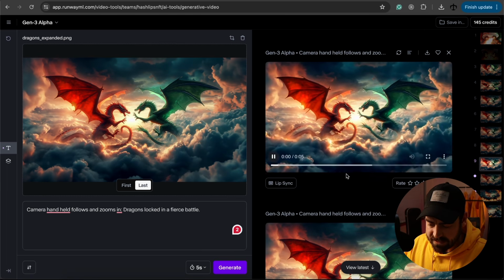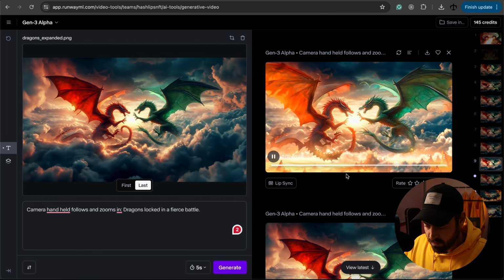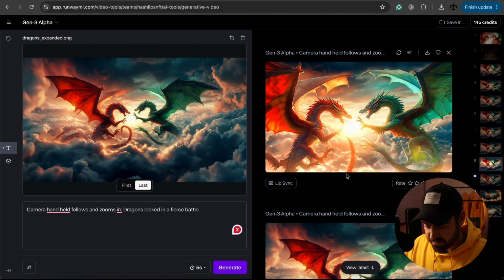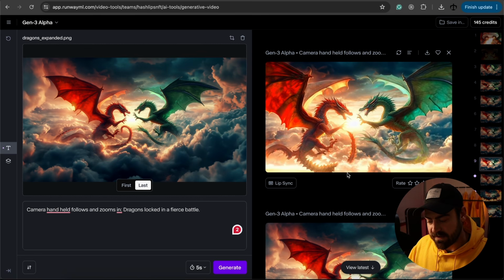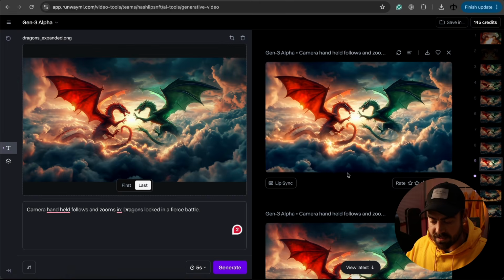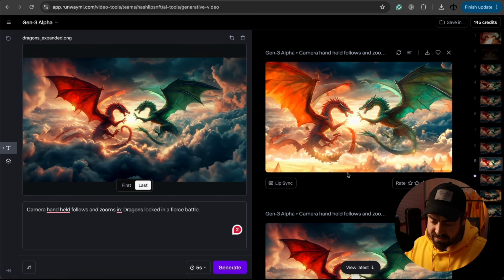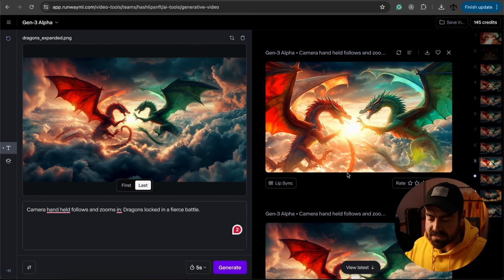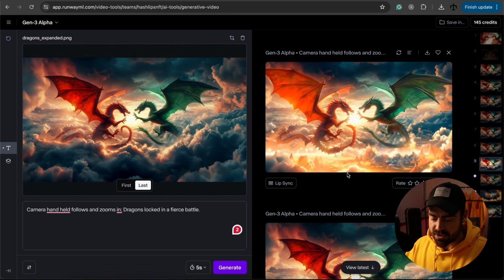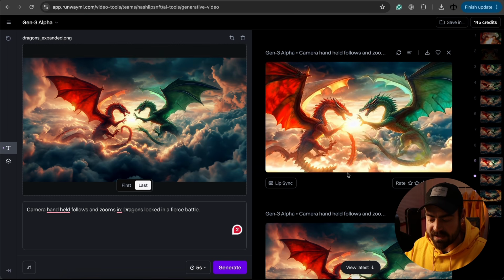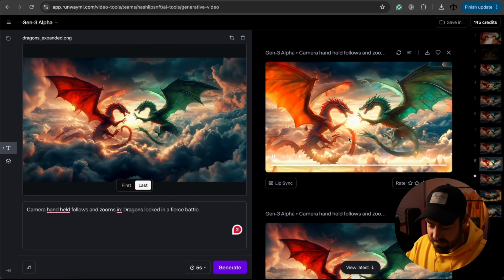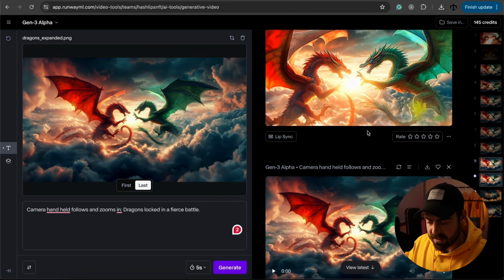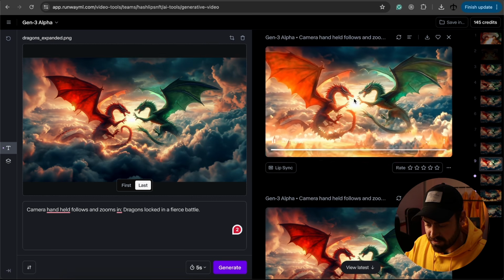So this is the first one. Ooh, okay. Something's happening. You know what? I like the fact that the depth of the clouds are there. It's zooming in, and you can definitely use this for a cinematic shot portraying the dragons, you know, fighting. And they're even fighting above a little city down there. Do you see this little city? I think it is. But I think this is our best shot so far, at least.